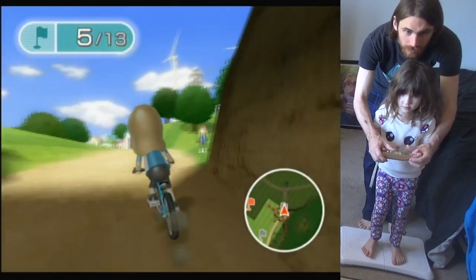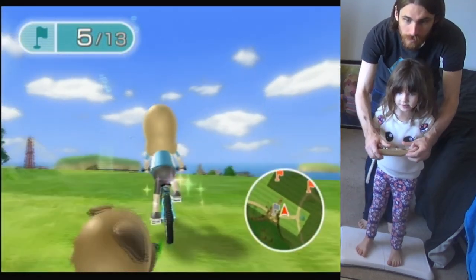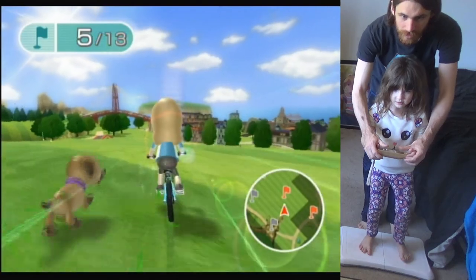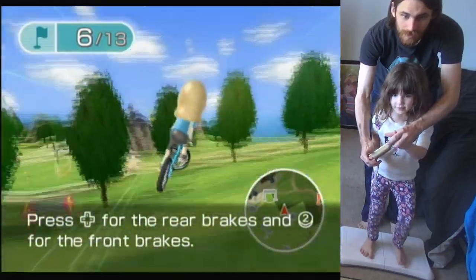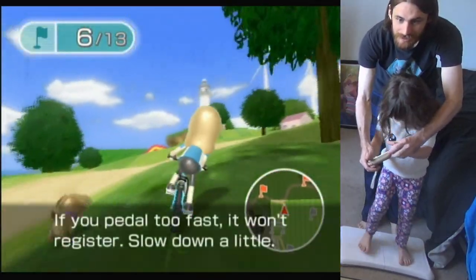Okay. I got to that finish line, but he crossed it a bit. Yeah. He was almost at that finish line, but I crossed it. Oh, I probably should have gone to the one on the right first. Oh, you're going super quickly. Good job. Woo! That was cool. Yeah, good jump.